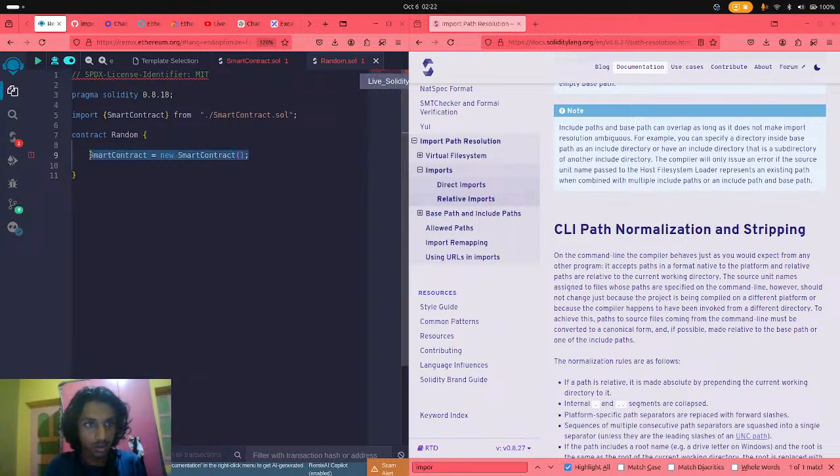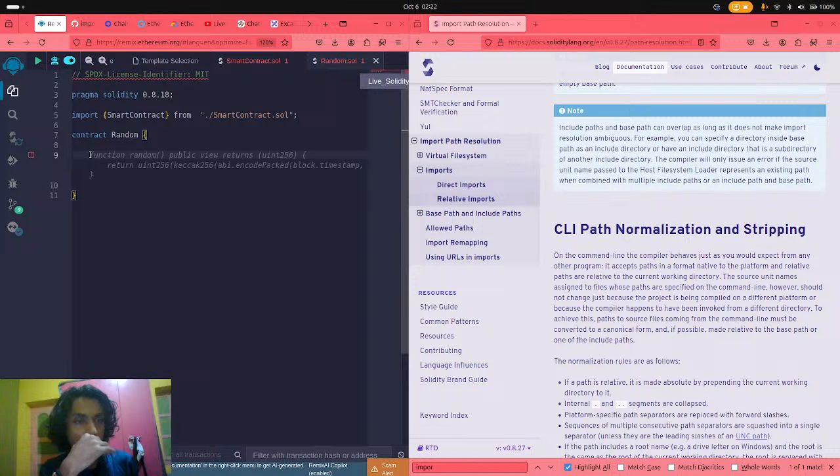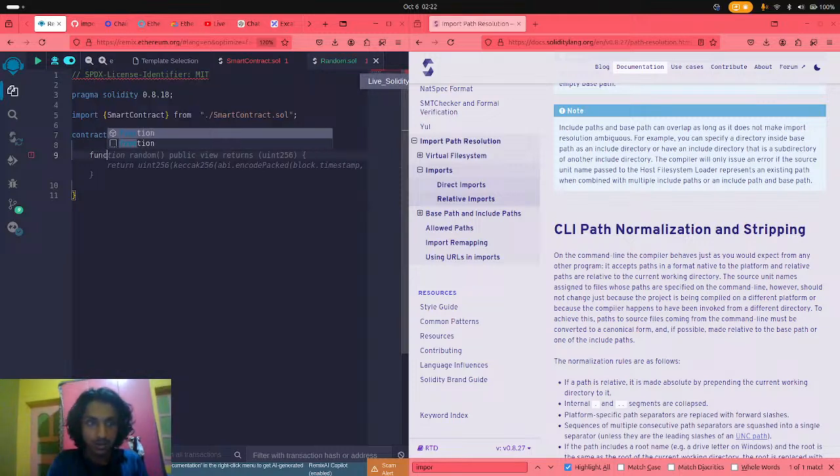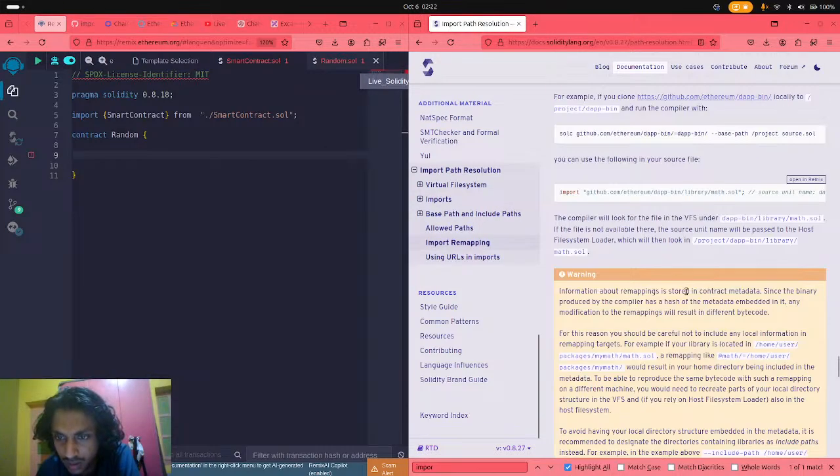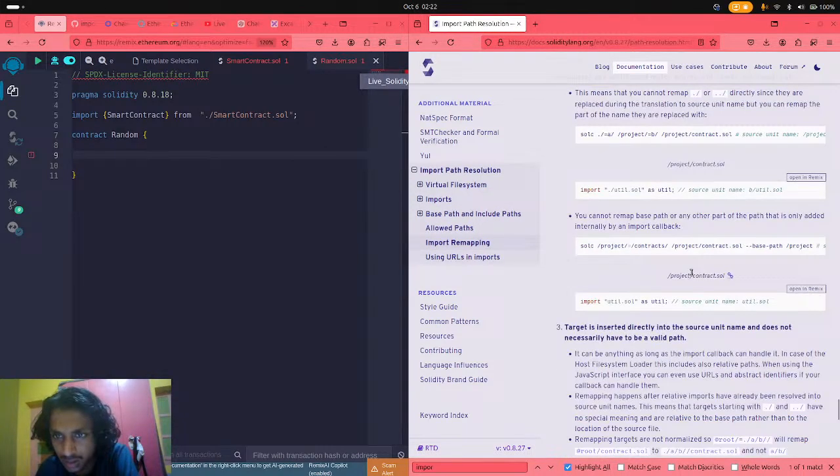No, this is not correct. How to instantiate that? If I am not wrong, how to instantiate? Import remapping. Let me see. Let me actually understand everything.